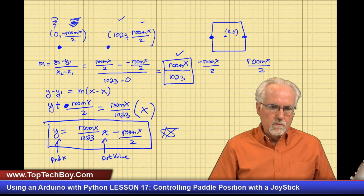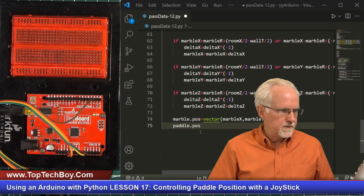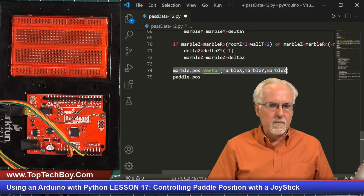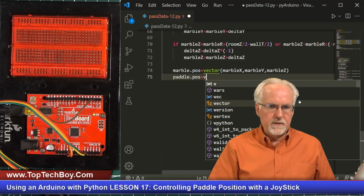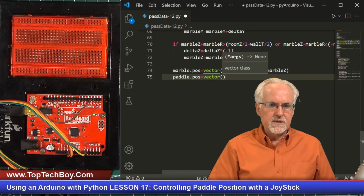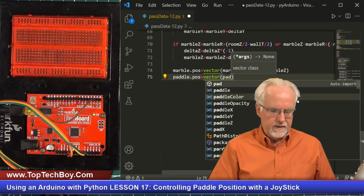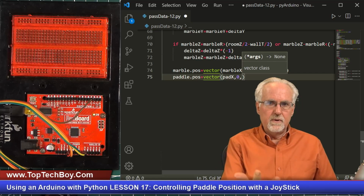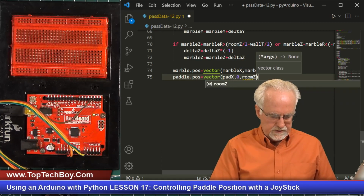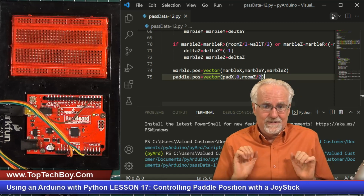Now, as we're updating the marble position, we also need to update the paddle position. It'd be nice if you could see that. Okay, so after we update the marble position, which that code is already there, now we're going to update the paddle dot position, and that's going to be vector, and that position is going to now be pad x in the x direction. Right now it's going to stay at 0 because we're just moving it back and forth. And then remember, it came out a positive room z divided by 2, so the paddle is at the front of the room. This is frightening.